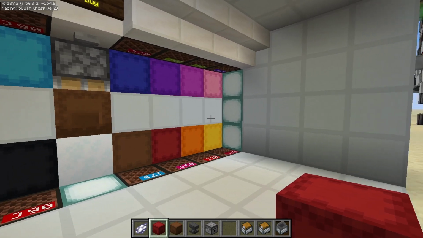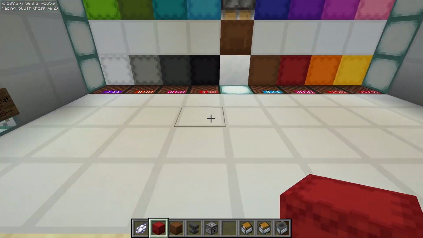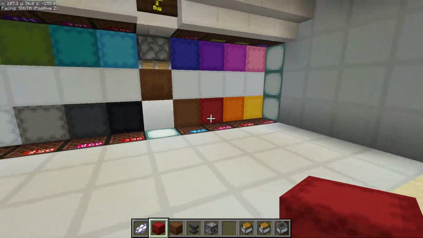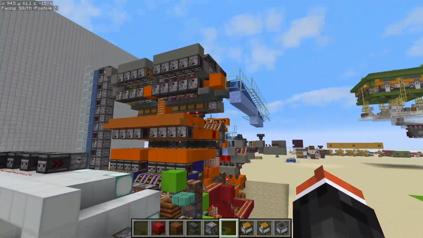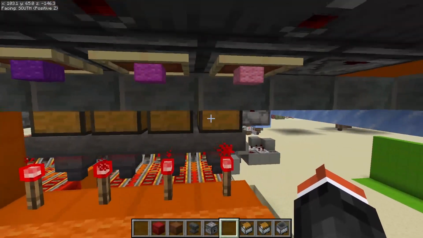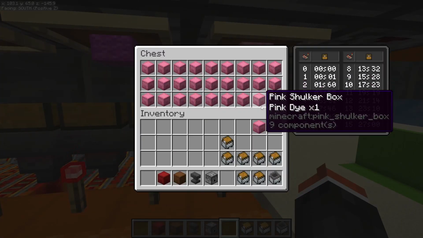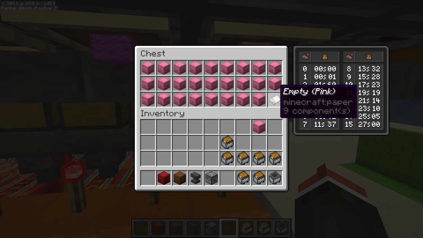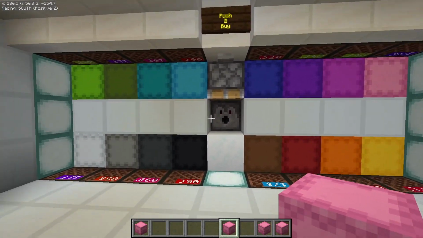It takes about 20 seconds to dispense a new one, which can feel like a long time, but if you have something happening here, it actually doesn't feel too bad. I also want to create a better system to deal with when we run out of shulker boxes. At the moment, I've just put a little empty slip in here, and I'll show you what happens if we run out of pink boxes. So I've left one pink box in there. If I order it, it should come just fine.